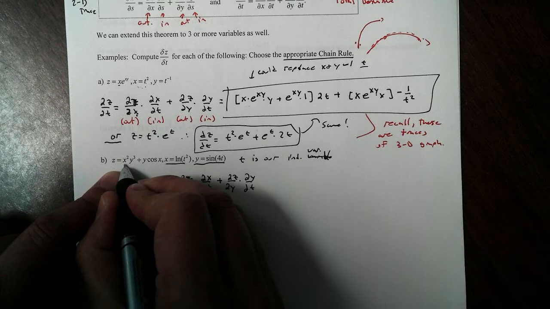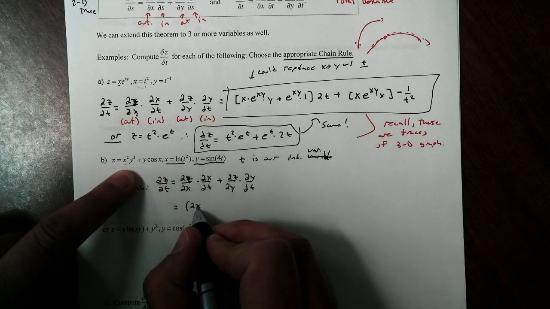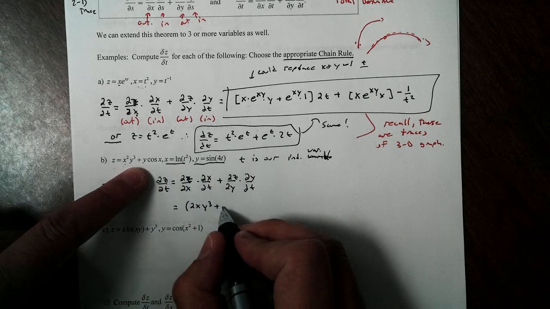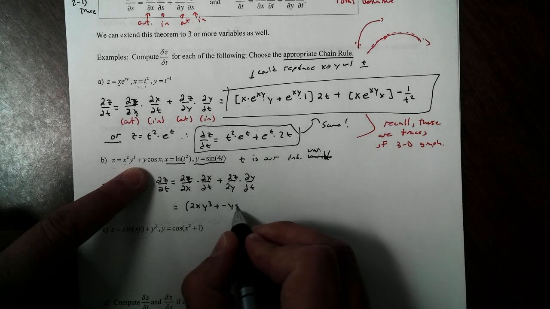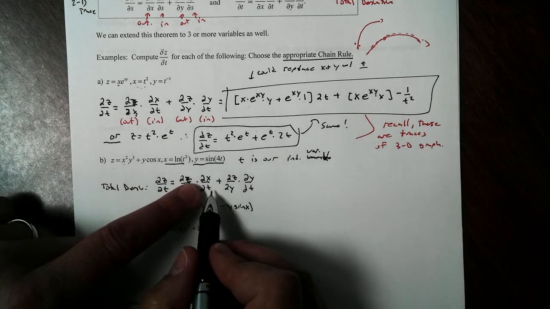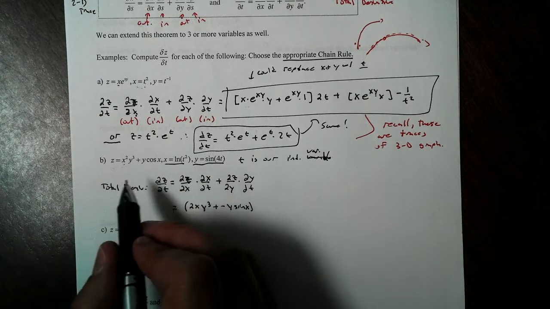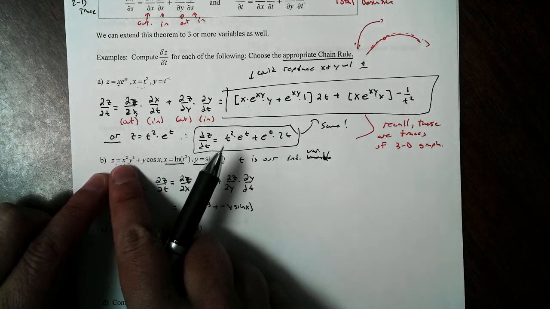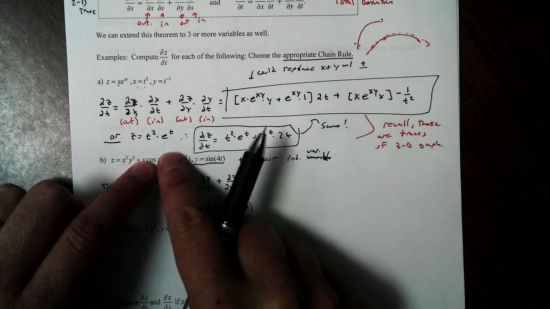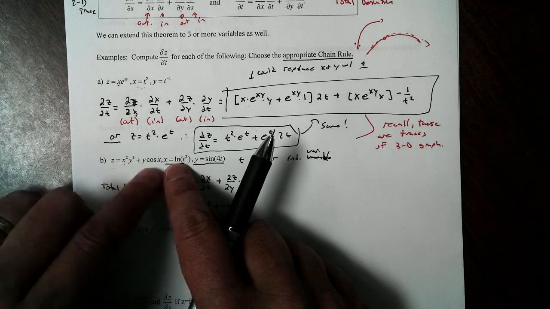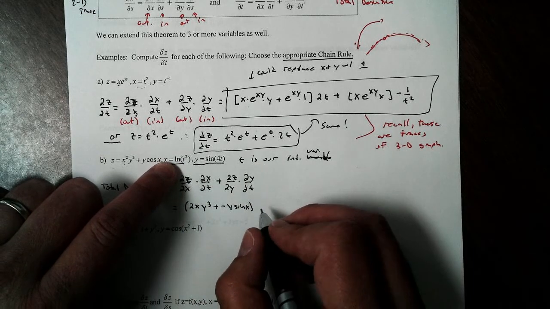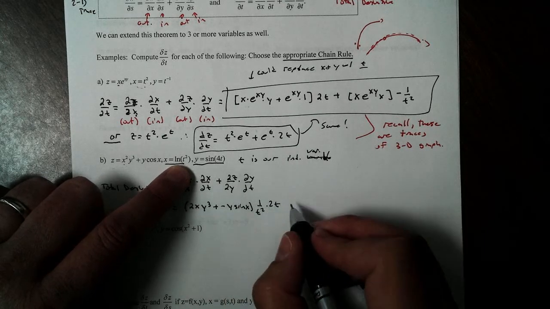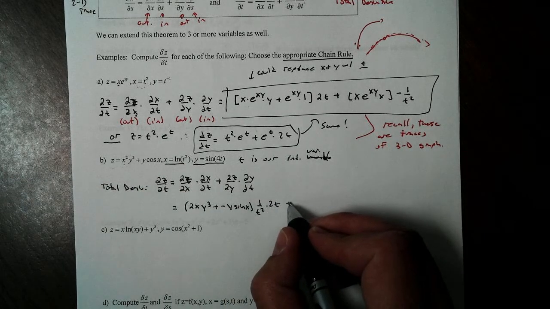This is going to give me 2x y cubed plus the derivative of y cosine of x, so that becomes a minus y sine of x. Now, I have to multiply that by the derivative of x with respect to t. So I took the derivative of x. Now I have to take care of its inside. Remember, I'm replacing this x with natural log of t squared. This is my inside function. So when I take the derivative, I have to take the derivative of the inside next. And that's easy. That's just 1 over t squared times 2t. Don't worry about simplifying. And then we do the same thing for the y's.